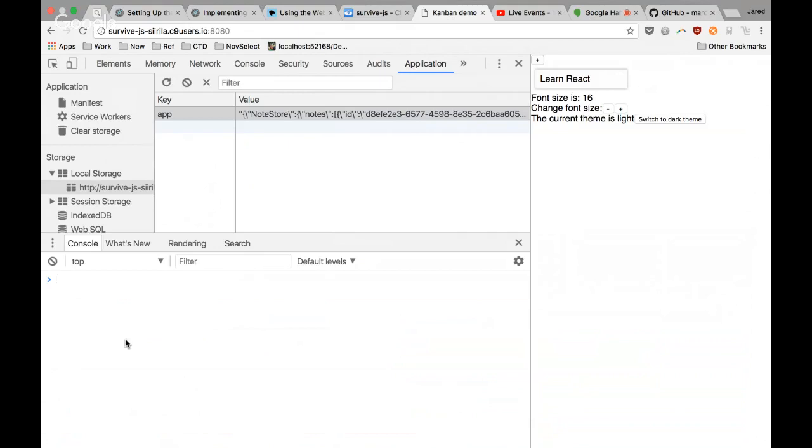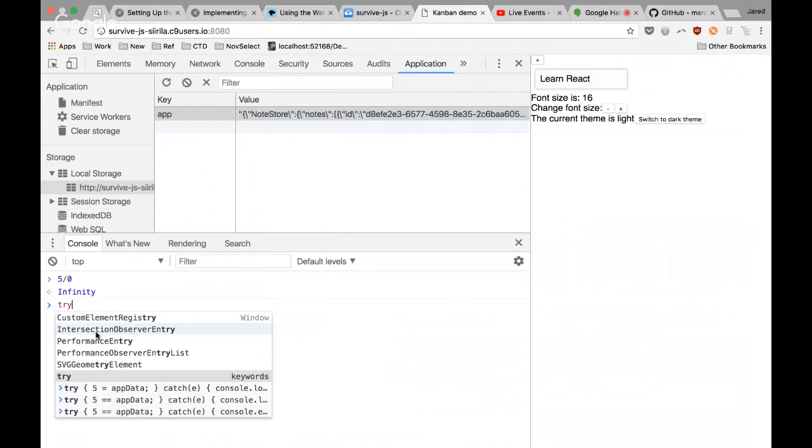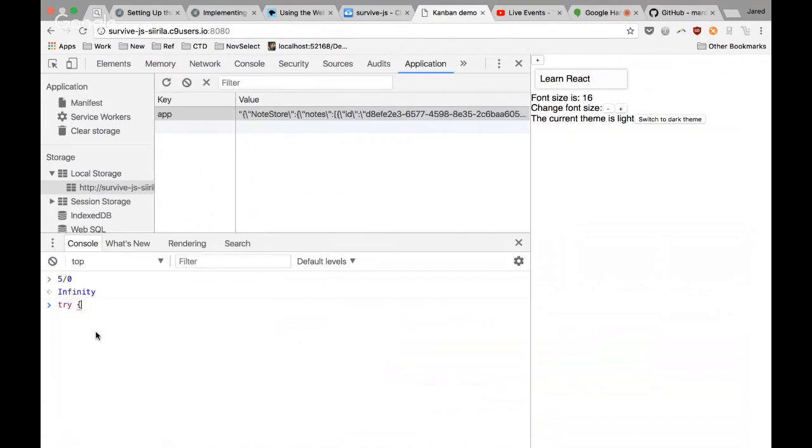So let me see if I can think of a better example. I can throw an error that's more predictable. Gives me infinity. I don't even know what to do. What do you do? I'll just throw one. You can check if something's true or false.